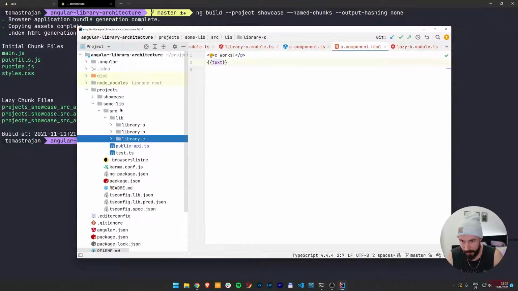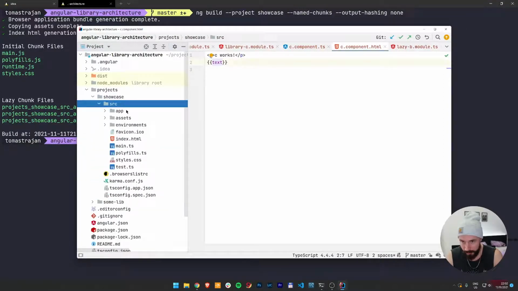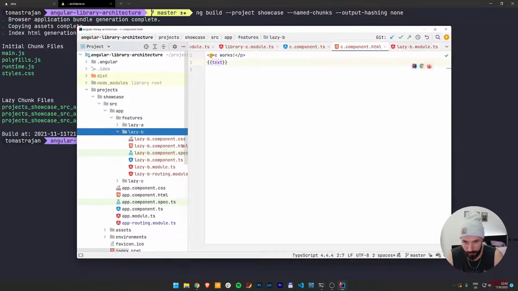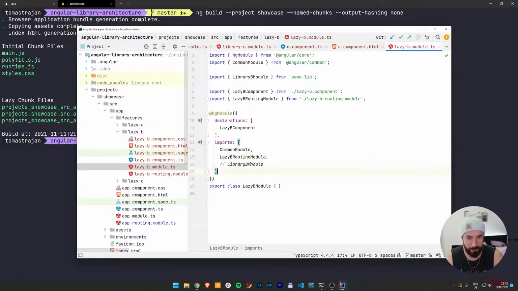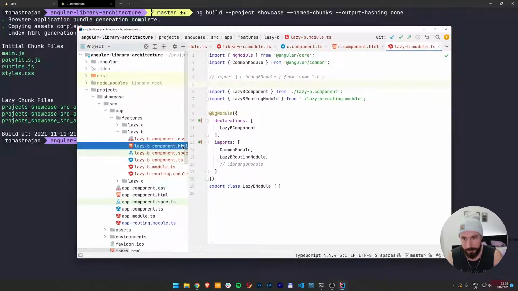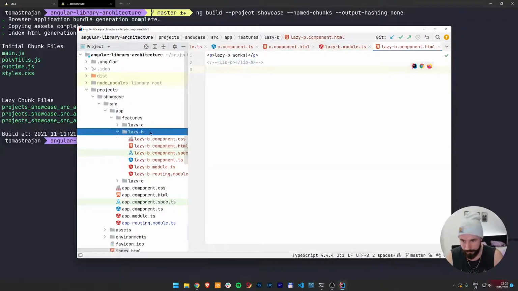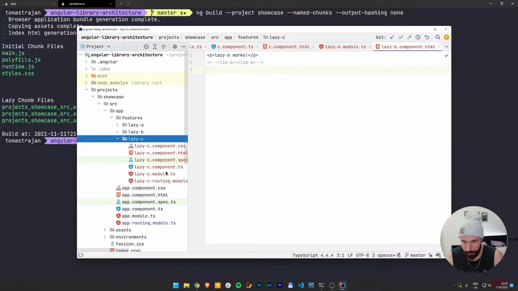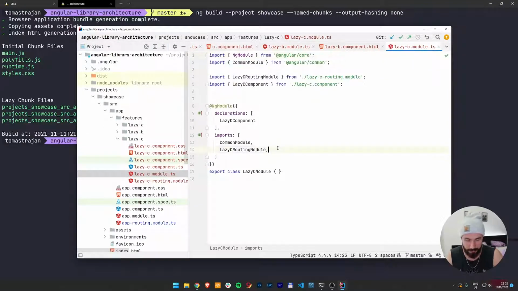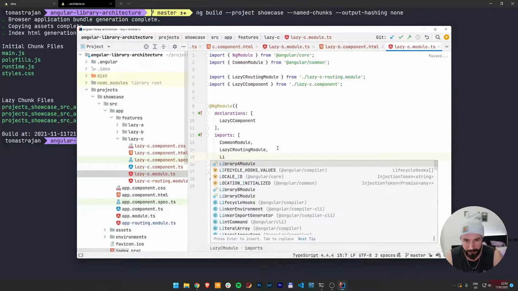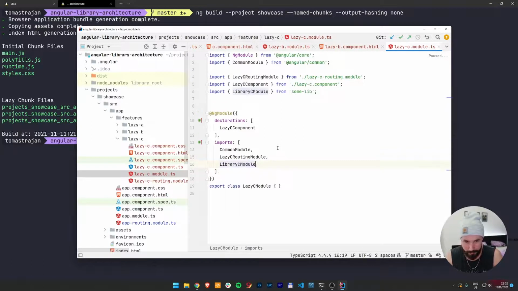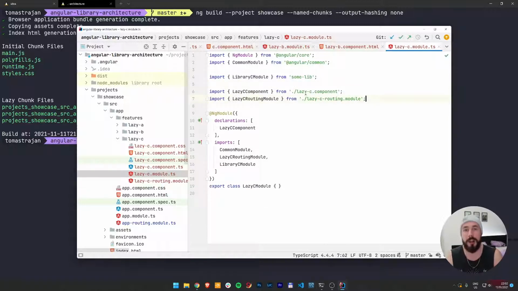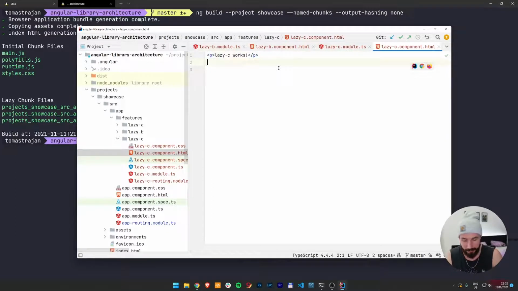Now let's switch it up a little bit. Let's say that in the showcase we will not include the B anymore, so we comment this out, right? And we are going to include the C instead. We want to demonstrate how we are going to get these 100 kilobytes, and this will help us then to illustrate another point. So we have this library C module, which means we can use the lib C.